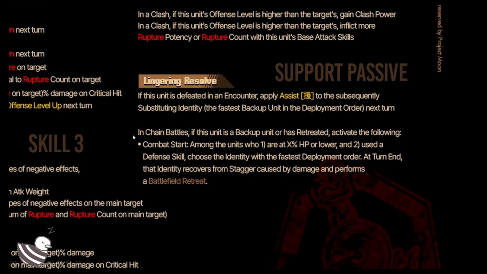To the next part, in chain battle, if this unit is a backup unit or has retreated, activate the following. Combat start. Among the units who, number 1, are at X amount of HP or lower, and 2, use a defense skill, choose the identity with the fastest deployment order. At turn end, that identity recovers from staggered caused by damage and performs a battlefield retreat. To note here, they will retreat to the rearmost position or the last deploy position. This passive is very clunky to use, especially in a rupture team.